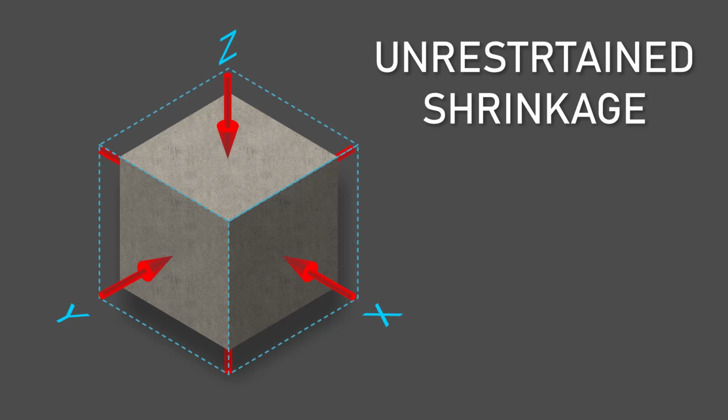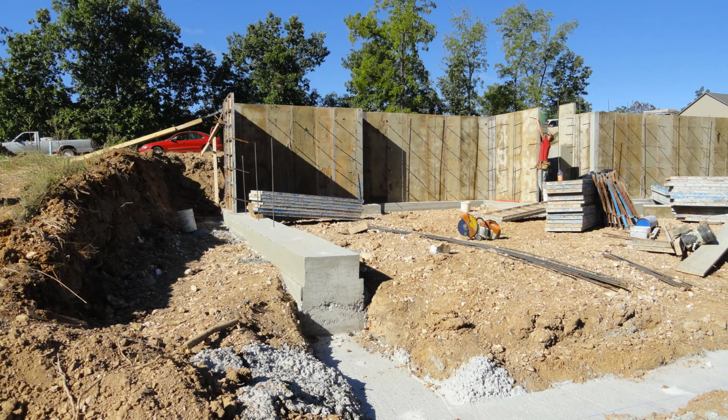Dry shrinkage is due to the loss of a layer of absorbed water from the surface of the gel particles that hold the aggregates in place after curing. Shrinkage is defined as the decrease in volume of concrete during hardening and drying under constant temperature. If concrete shrinkage could take place without any restraint, the concrete would shrink in all three directions without cracking. In residential building foundations, as the concrete walls cure, cracks form and the concrete is restrained by the previously poured footing.